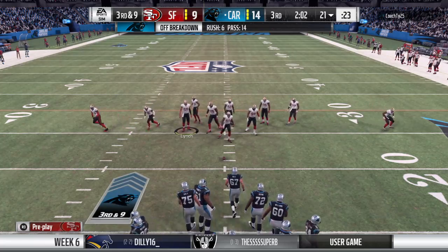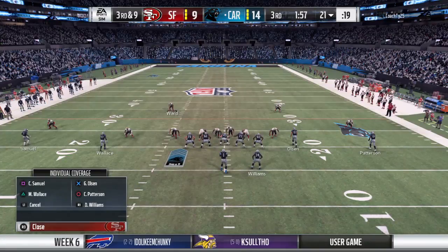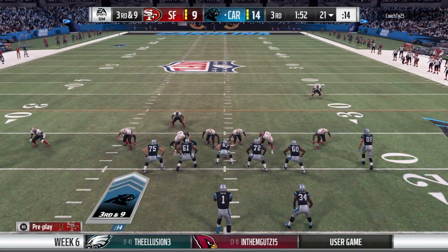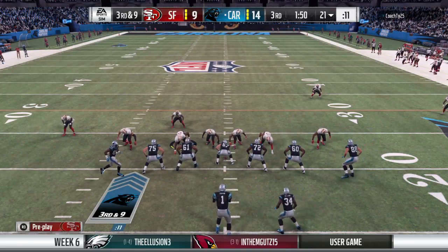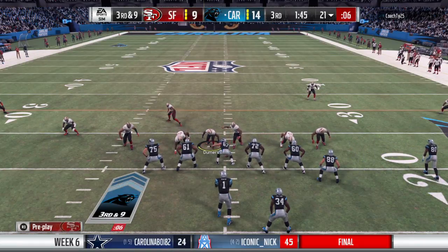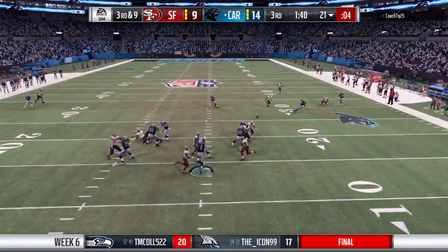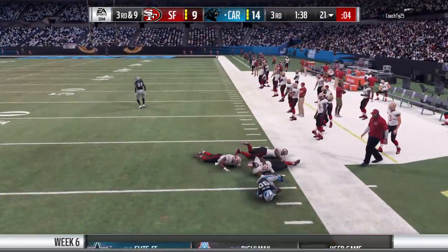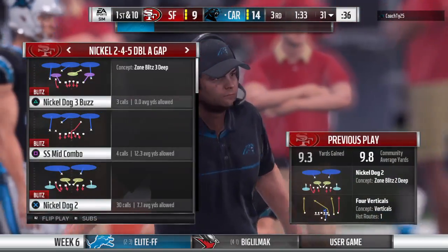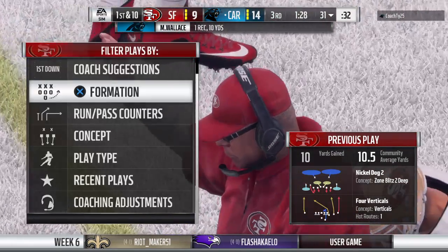The Panthers on third down. They've only converted once in 4 tries. This is 3rd and 9. Out of the gun, Newton. And he's got the veteran here. It's Mike Wallace. And he's going to get to the 31, enough for the first down. A nice pick up there, 10 yards, and it'll move the sticks.